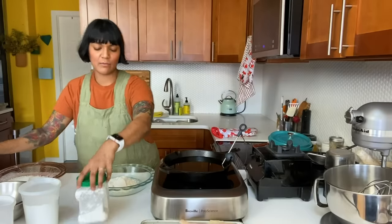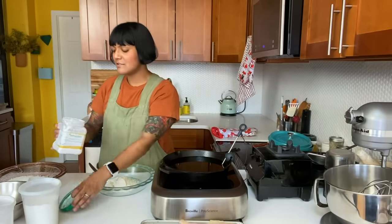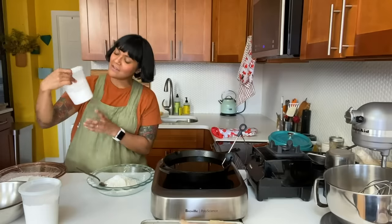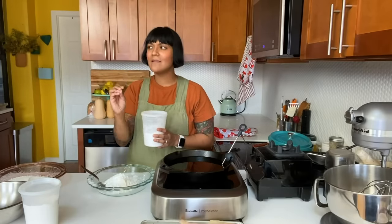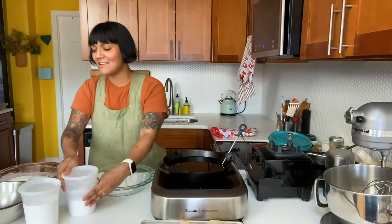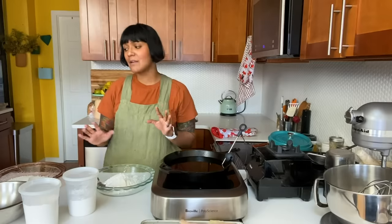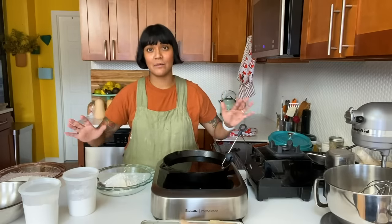We're gonna supplement it with something called crisp coat. This is another modified starch that keeps things super, super crunchy forever. And then finally, a little potato starch. This is gonna make it light and shattery and thin. So if you don't have batter bind or crisp coat, that's totally fine. Just do this with AP flour and a little bit of potato starch and it's gonna be awesome.